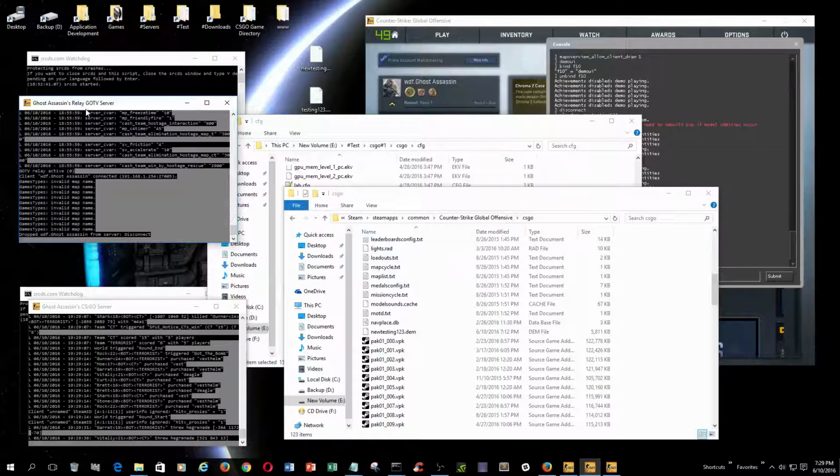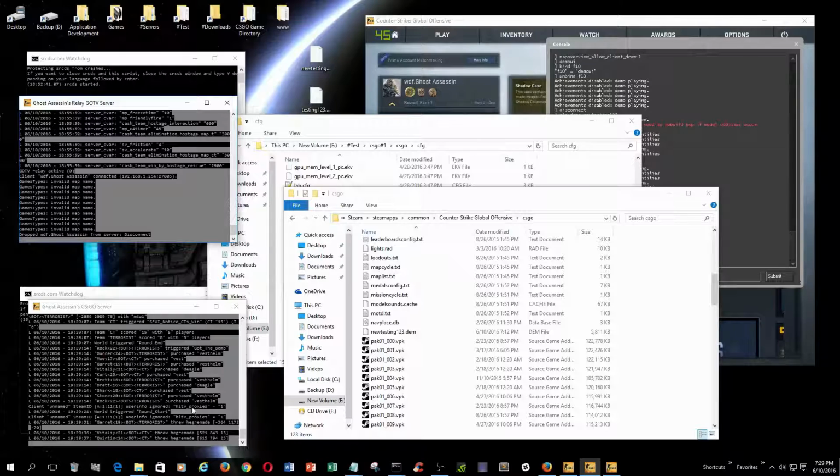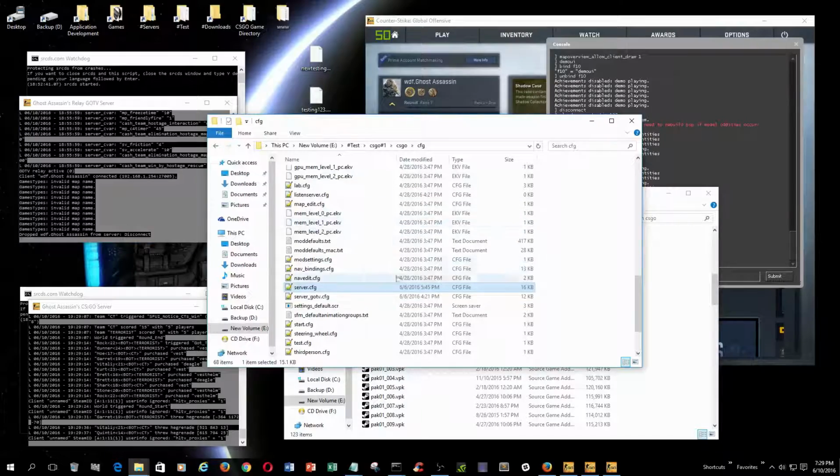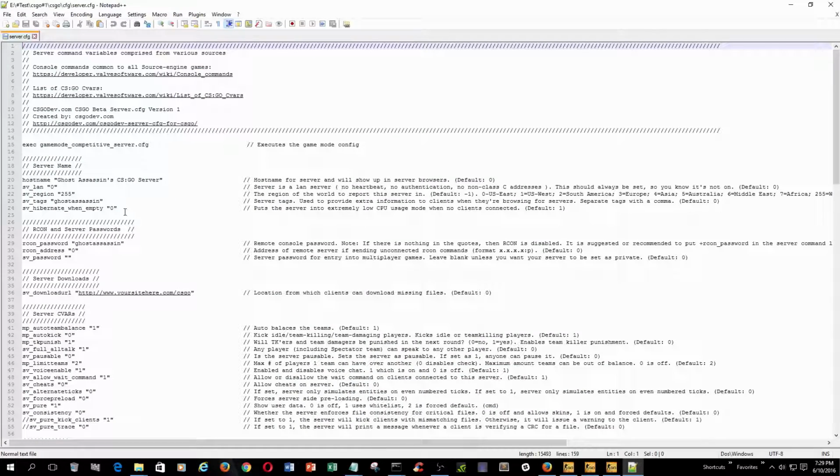If you want to connect to the GOTV located on the game server, you would give out the IP address, and then the port would be 27020, and then the password, whatever you define. You could change the password for each one.